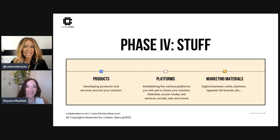Your products. And I kind of leaned into it a little bit earlier. It's like, man, we're in business, right? We're not just creative, but we are business owners and we're looking to be productive and to make money. So products is awesome. Sitting with your team, whether that's you and a family member just starting out, or now you have some help and other creative minds, coming together and thinking about different products that you can create when you're coming into these spaces, and you can add it in as a part of your service. So developing products and services around solutions are key.